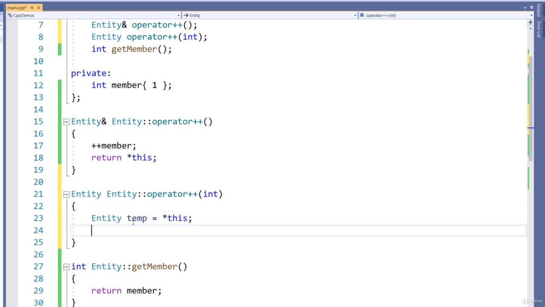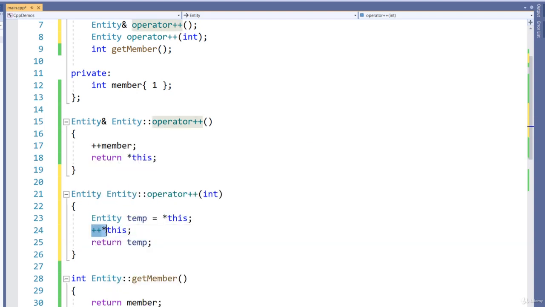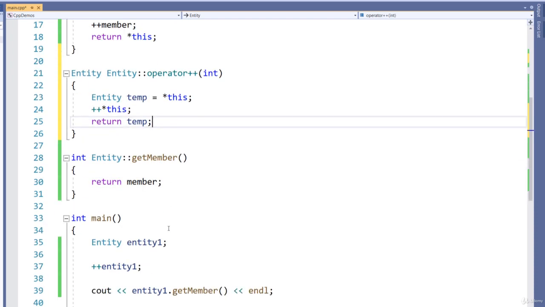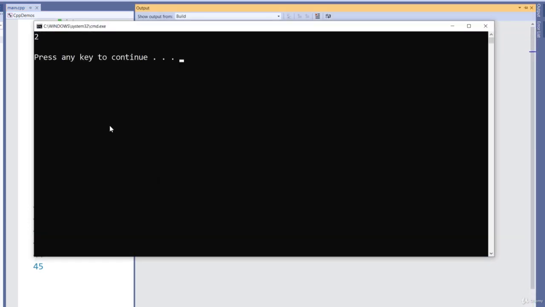Alright, in this statement I'm going to set a temp to the current state of the object. So it's going to store the current state of the calling object in this temporary variable. Then I do the increment on that object. This is the referencing, so it's going to return that object. Then it's going to call this overloaded increment operator that we just defined on that object, and we are going to return the temp here. We'll run that and that should work fine. We get 2 printed out.